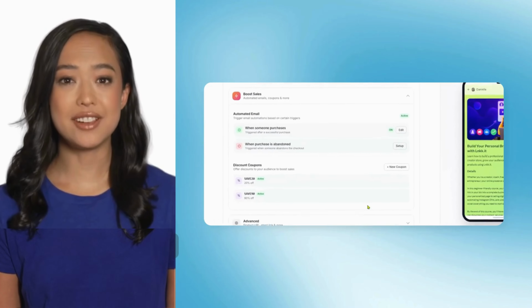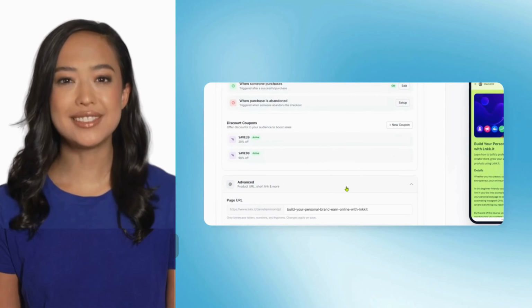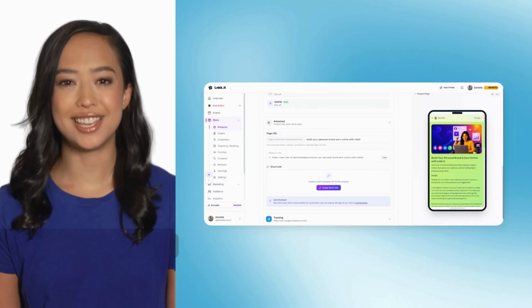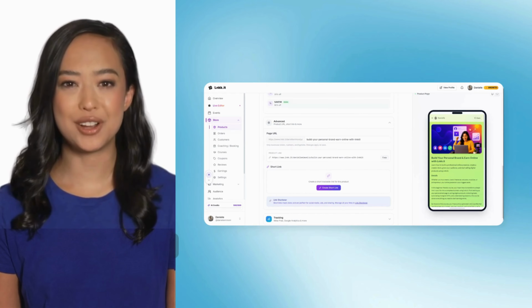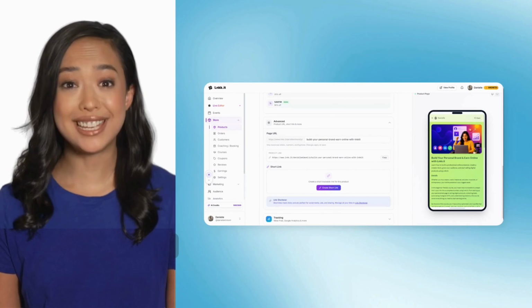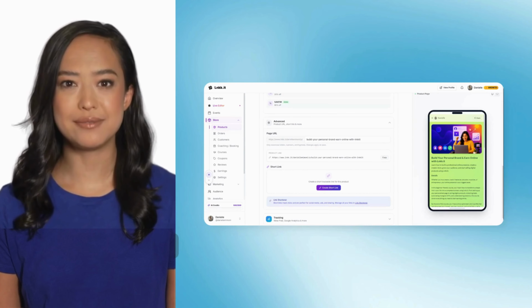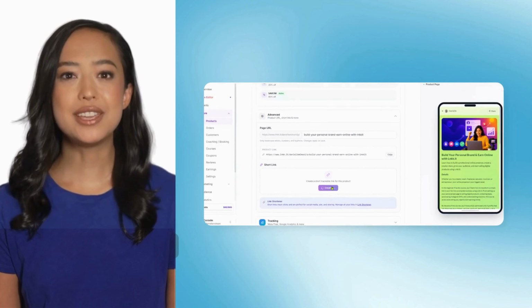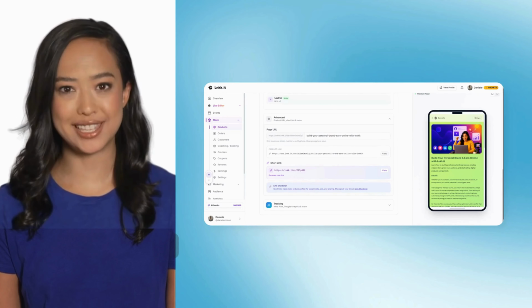The next option is Advanced Setting, where you can customize the URL of your course. Lnkk automatically creates a product link, but you can customize the URL slug to make it shorter, cleaner, and easier to remember. For example, instead of using a complicated URL, you can create a simple link based on the course name.